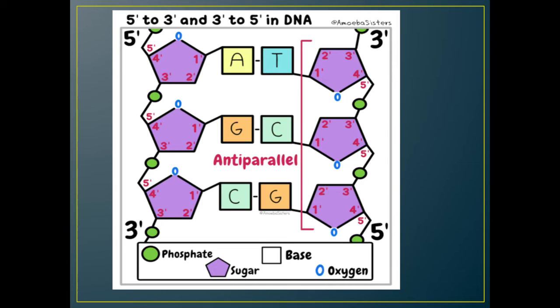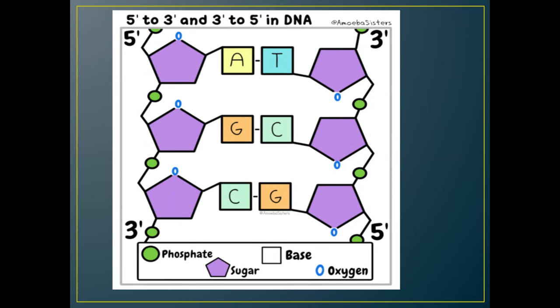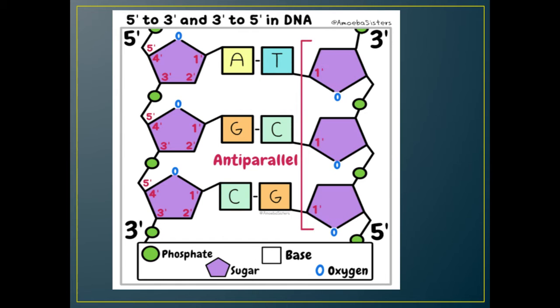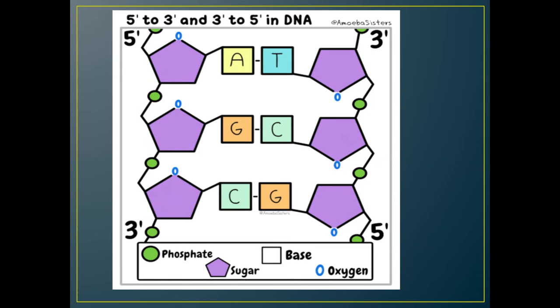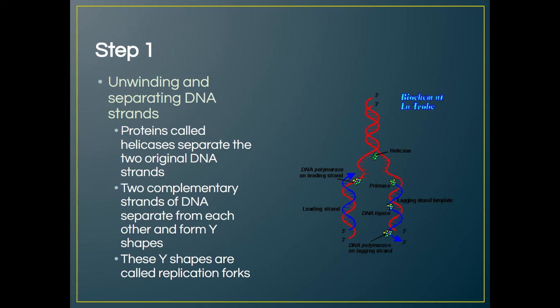We have to have them bind in a certain way. So if you notice, they're counting 1, 2, 3, 4, 5. That's occurring in the direction of what way it is from the oxygen. So it first starts with the binding spot to that nitrogen base, and it will go all the way down to our oxygen being that last 5th spot. Right before the oxygen is our number 5 carbon, and where it's bound to that. And so that's how we get that 3' to 5'. It really has to do with the direction of this sugar and how it's attached to the phosphate in relationship with the nitrogen base, which becomes some important information as we go into our next 2 slides.